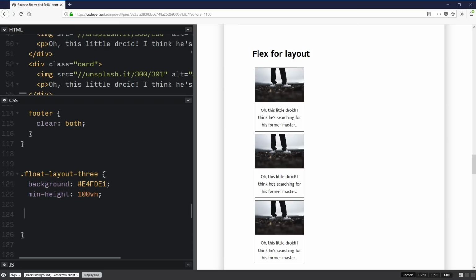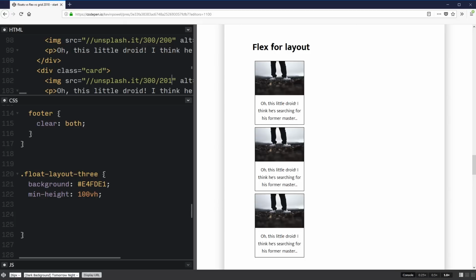Flexbox was the first attempt in CSS to actually give us a tool to create layouts. Well, not really layouts. It's far from perfect, but it fixes a lot of the issues that we had. It wasn't created to make layouts. It was created to make columns or rows. That's really different from layouts. Layouts involve having rows and columns. We're going to get there a little bit later, but it was the first time they said, okay, people want to make columns a lot. Let's make it so people can actually make columns, or rows. It fixes a lot of the issues that we had. We don't have to be hacky anymore. We can just create columns quite easily.